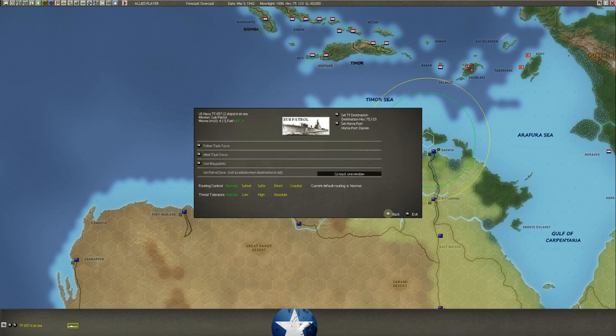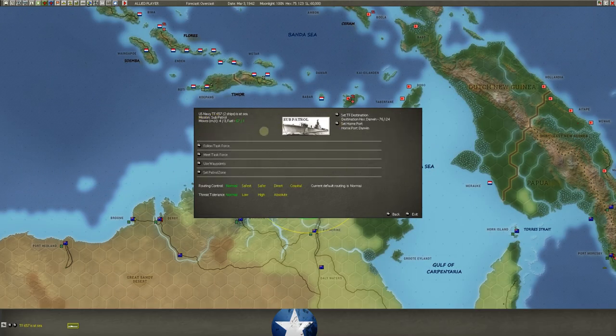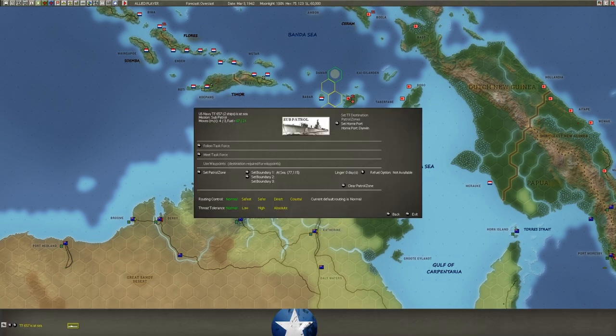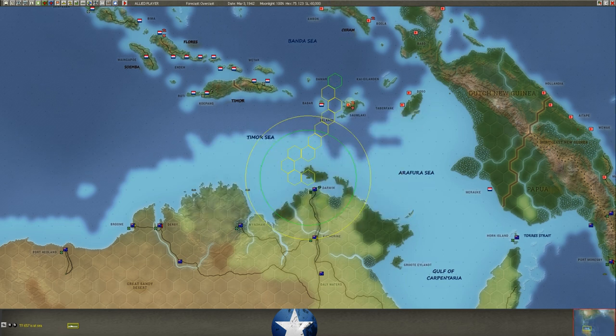And let's do it this way. Take that out as the destination hex. We'll just say that Darwin is the destination hex. You've got to have a base as the destination to then set up a patrol zone. So set patrol zone, set boundary one, and I think I'm going to sit it right here. There we go. Okay, so that's going to be a one hex patrol zone. If we go back, we make sure the max reacts at one. So he's going to sit right here, and anything that they try to get down in, through here or here, he should react to.